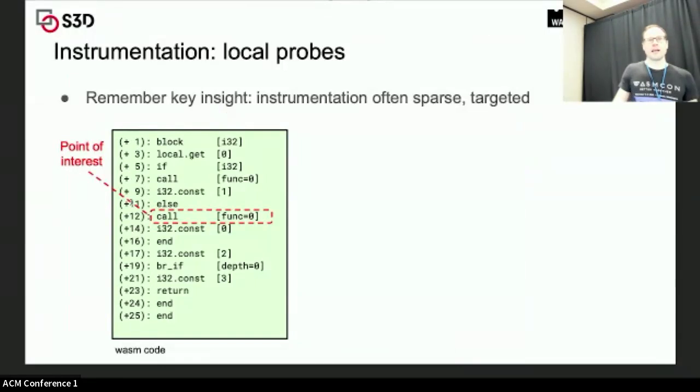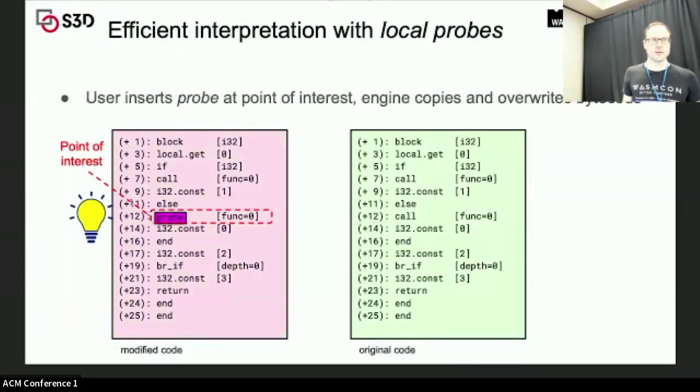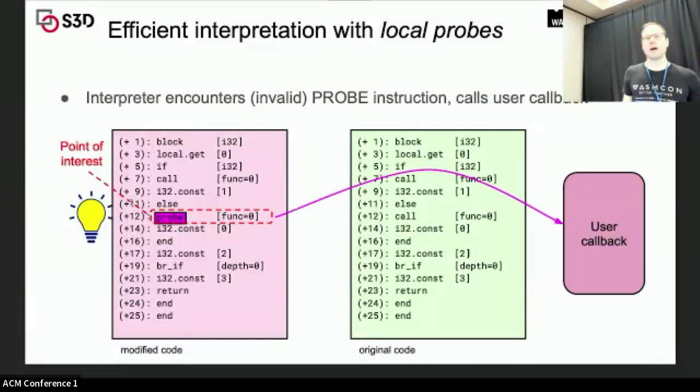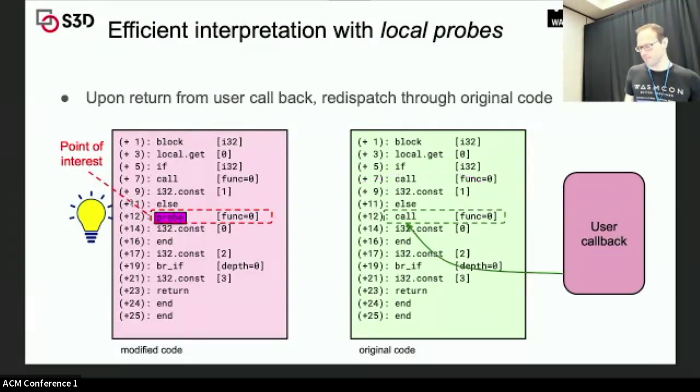But of course, every bytecode is maybe a bit too heavyweight, so we can have pointed instrumentation. In particular, we call these local probes. So you can insert a callback on a particular point of interest in the code. And when that executes, you will get a callback. That's implemented with bytecode overwriting. So the actual byte there that the interpreter is going to load is going to be overwritten with something illegal. And then we can call the user callback. And this is so that we don't have overhead for the other instructions that are not probed.